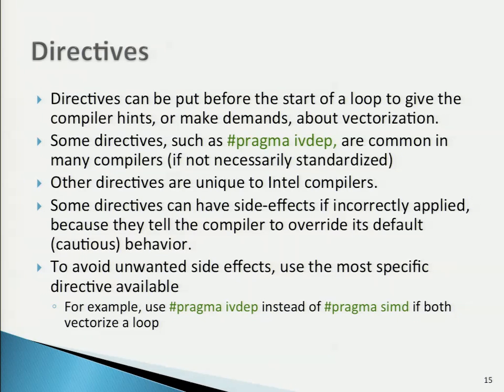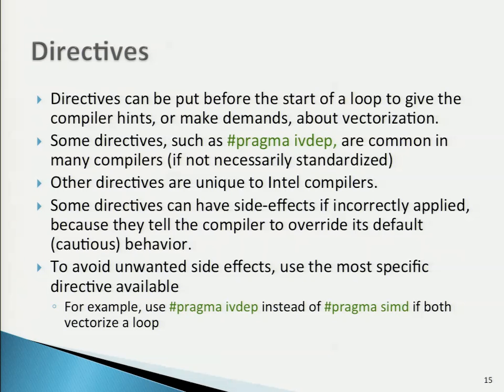So often, the directives are something that we can put into our code. This is in Fortran, C, and C++, and the directives are all very similar, just slightly different syntax in each of the programming languages. And we can give the compiler hints. For loops where the vectorization report says that the compiler isn't sure, so it's not going to vectorize, we can give it hints or suggestions that tell it that it's possible to vectorize the loops.